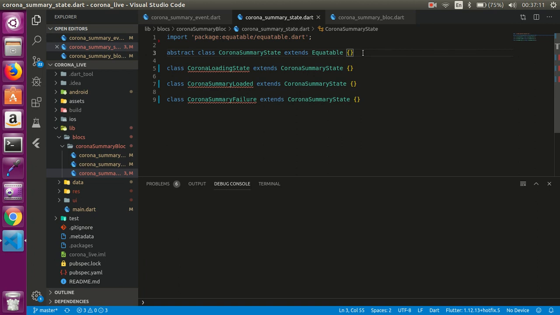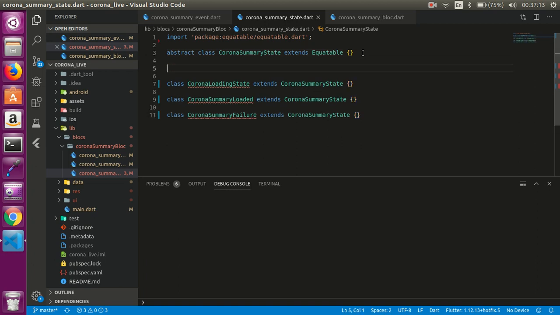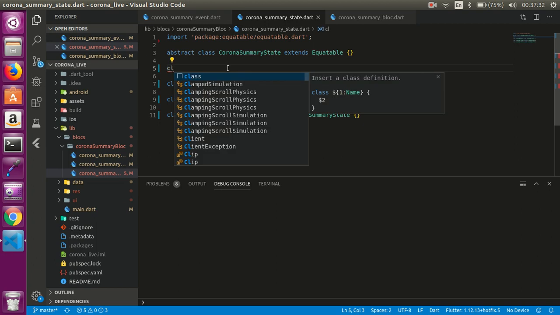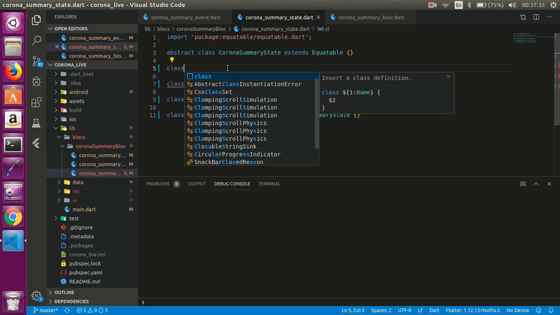And also, apart from these states, we can create another state for initial. As you all know, the bloc takes an initial state. I'll show it later. We can show the loading state as the initial state, but let's have a separate state. We may show something else, maybe a splash screen.